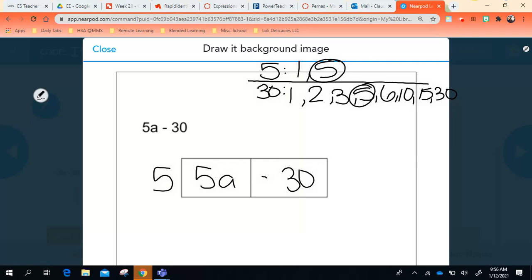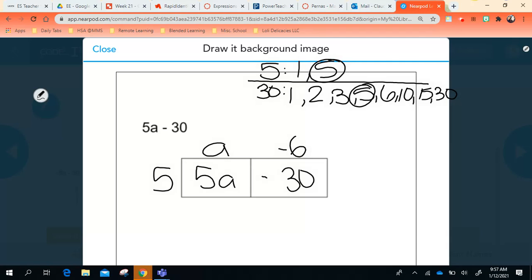When I was going around, I saw some people writing their answer here, but they didn't write anything up here. I don't want that to cause confusion, because then you forget to put the parentheses. How many times did 5 go into 5A? One what? 1A. Is it okay if all I write is A? Yes, it is. It means the same thing. How many times does 5 go into -30?